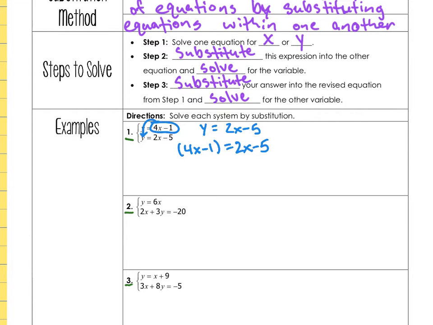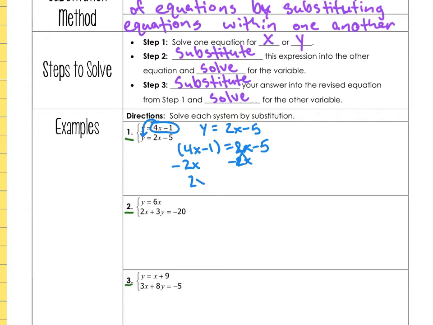So now that we've got this set up, there's only one variable. It's only x. And this is where we solve for that variable. So much like we would solve when there's variables on both sides, we need to get all the variables on one side. And you should hopefully remember how to do this. We need to subtract 2x from both sides. You could have easily subtracted 4x from both sides. I just choose to do the 2x. That way all my x's are over here on the left.